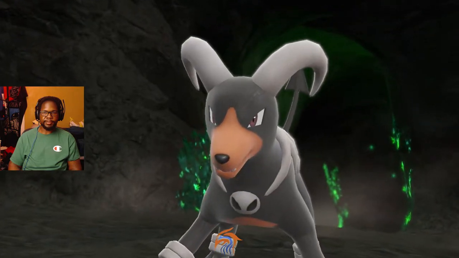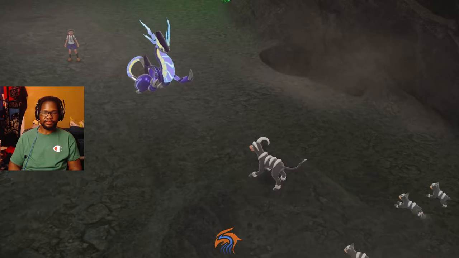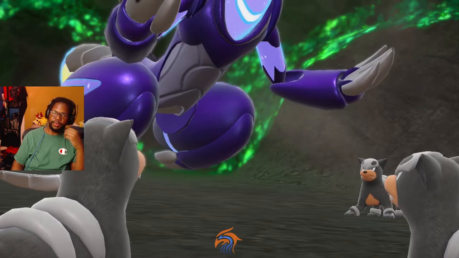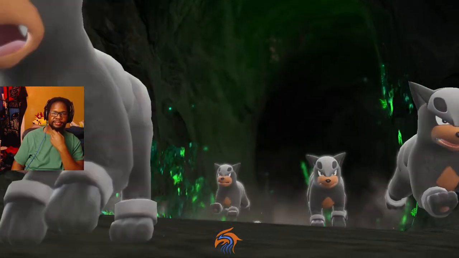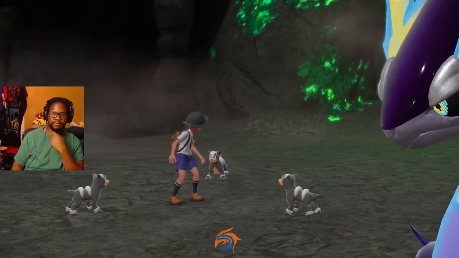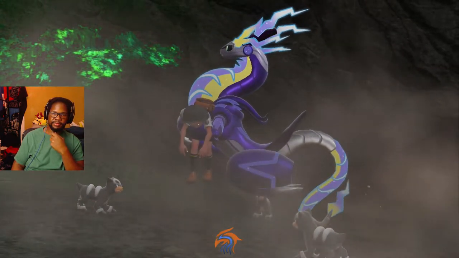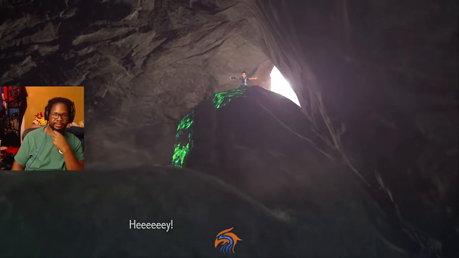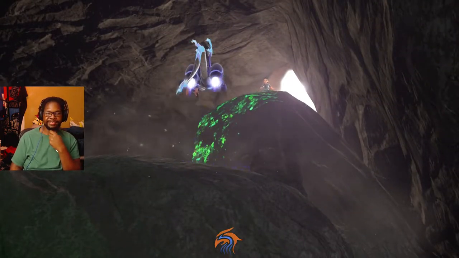And then it just used Tail Whip. So I have the power of God and anime on my side. What are you gonna do? Although, I'm kind of on my own. Thanks, buddy! Hey! Up here, quick! Get me out of here!